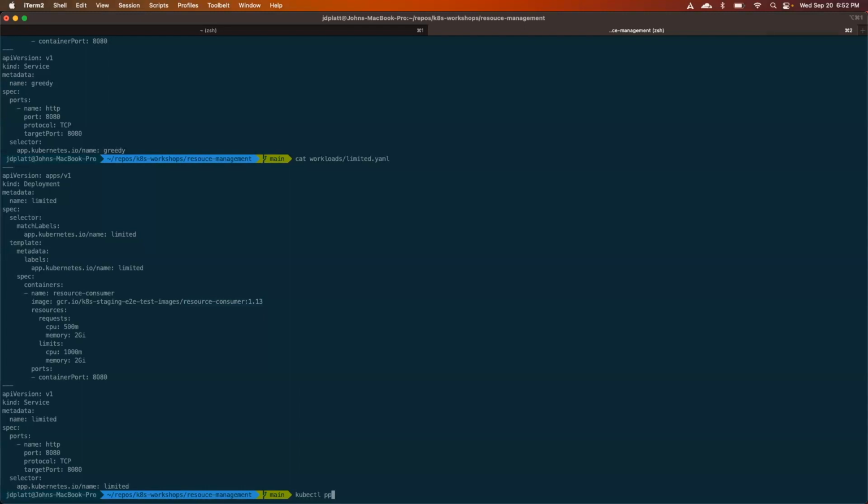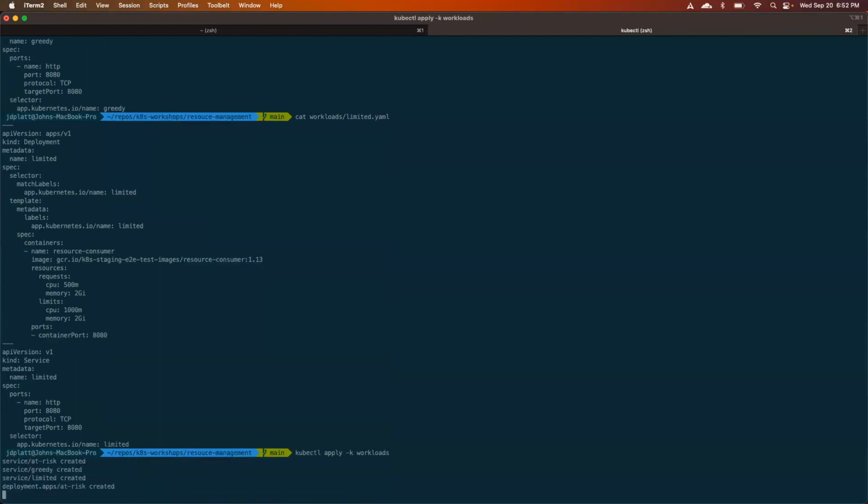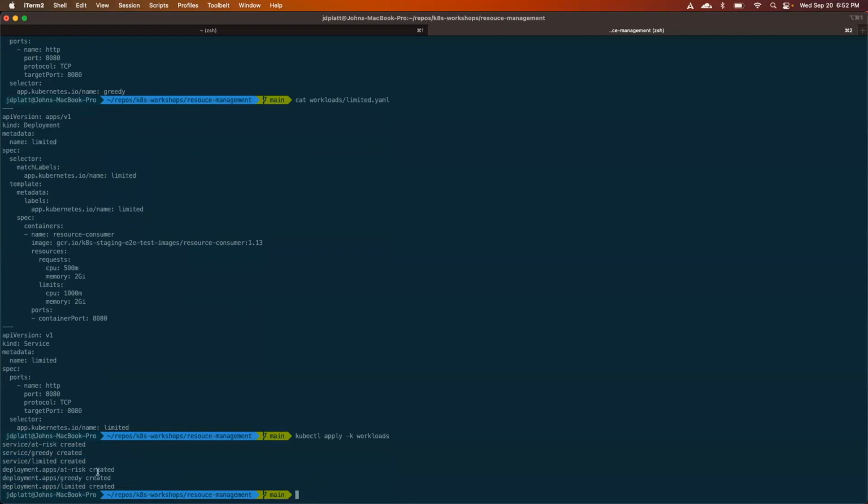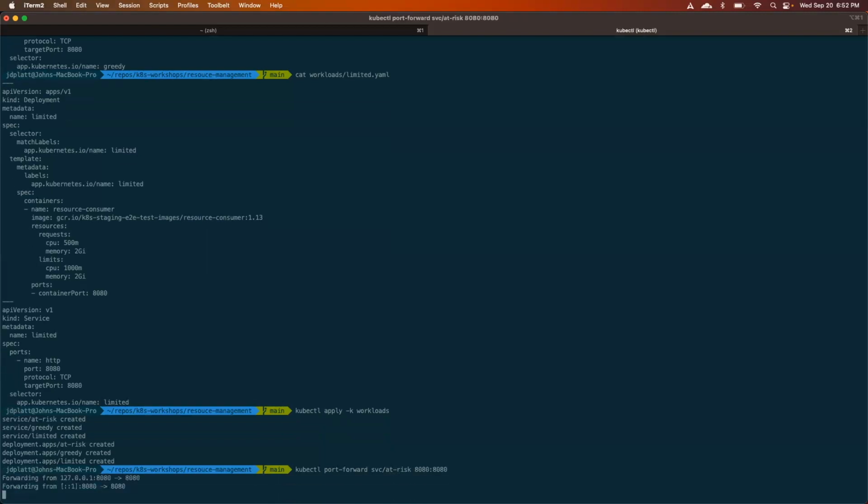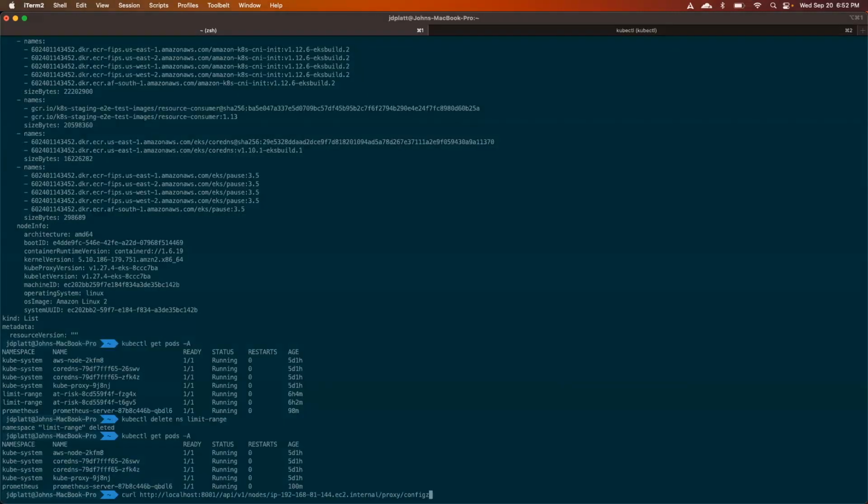I'm going to create the 3 workloads. So you can see 3 deployments got created. And then this is going to tell it to consume 450 millicores.